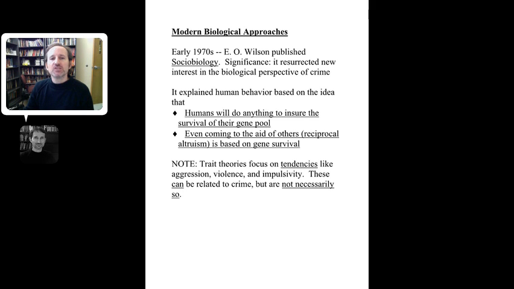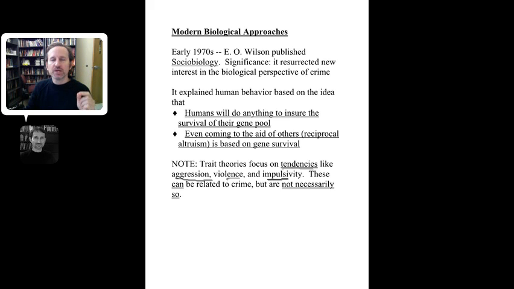All right. These modern biological approaches, again, are rooted in the past, and the majority of this chapter focuses on these newer approaches. But I wanted you to have some of that background because you begin to see the importance of the Enlightenment ideas of progress and empirical-based science, and trying to use reason and rationality to understand why criminals act the way that they do. What contemporary theorists do is not so much look at bumps on the head or facial features or things like this that we might find laughable today as indicators of personality, but they focus importantly on tendencies, all right? So tendencies like aggression, violence, and impulsivity. They're not searching for criminal genes.